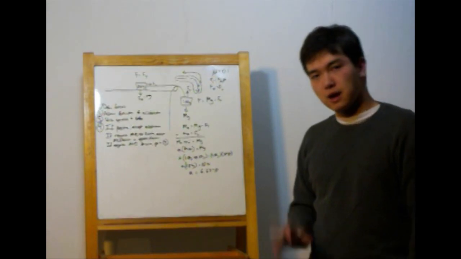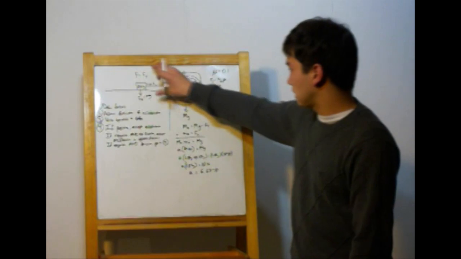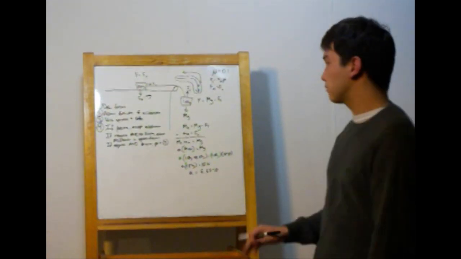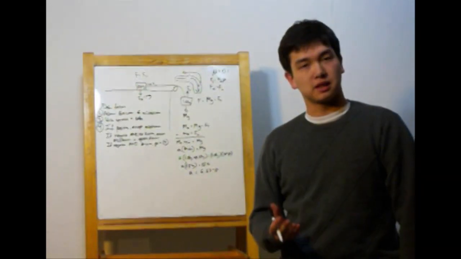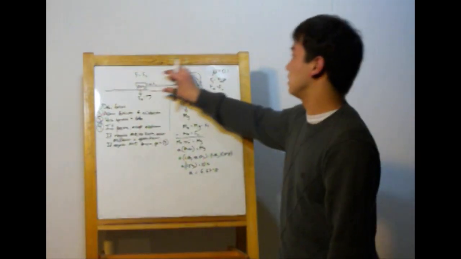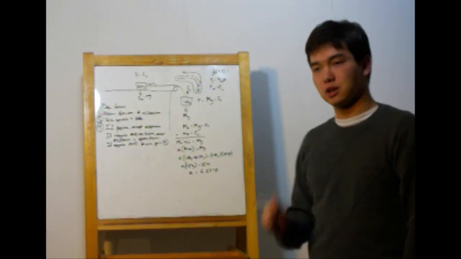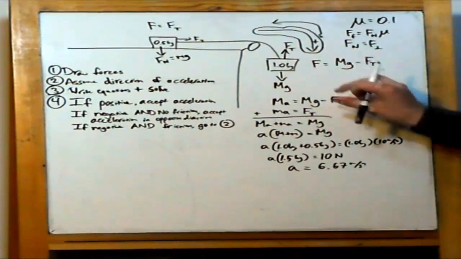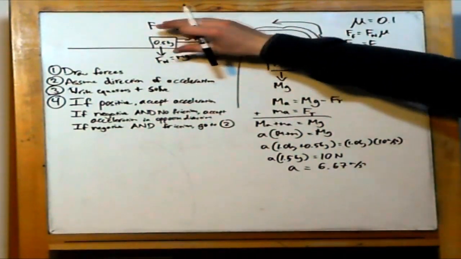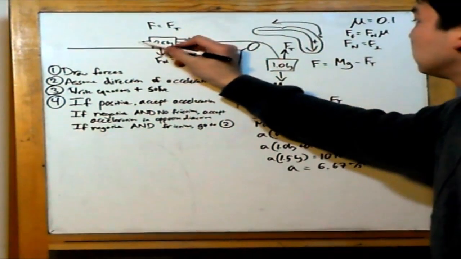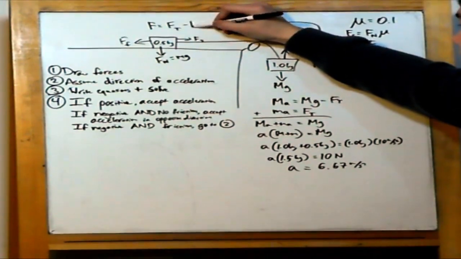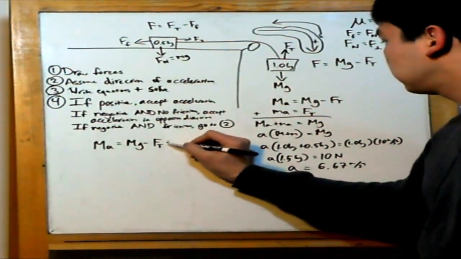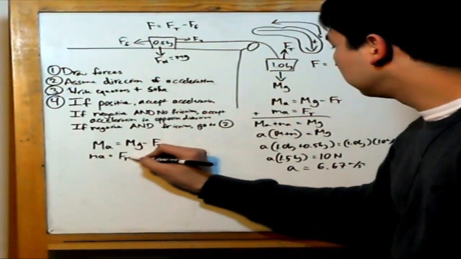Now, which way does the force of friction pull? This depends on what you decided in step two — the direction of your acceleration. If we assume the whole thing is accelerating this way as our positive direction, the force of friction will act in the opposite direction, because friction always opposes motion. So friction is always negative. Let's rewrite these equations with friction involved. Nothing changes for the hanging mass since there's no friction acting on it. But for the mass on the table, we have the force of tension pulling it in the positive direction, and friction opposing that motion. So force equals force of tension minus the force of friction. Bringing these down: big M times a equals Mg minus F tension, and little m times a equals F tension minus the force of friction.